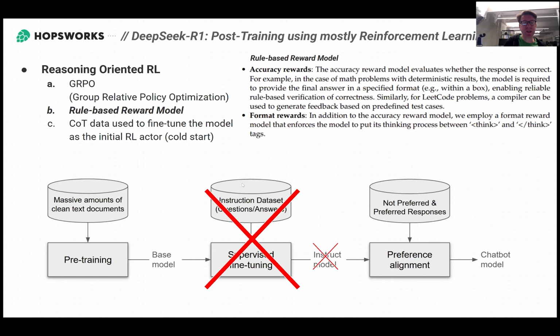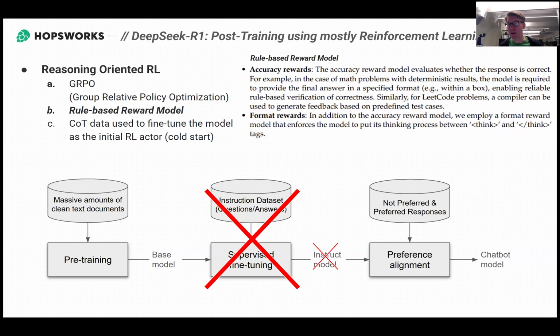And what they do, in particular, is they have something called a rule-based reward model for reinforcement learning, where you can train the model with things like, here's a program, and then you try and make sure the program compiles. And if it compiles, then you'll say, great, that's a preferred response. If it doesn't compile, that's a non-preferred response. If the program that you write gives a particular output, that's a preferred response. And if it doesn't give you that output, it's a non-preferred response.